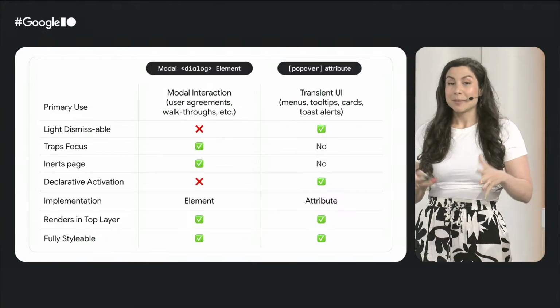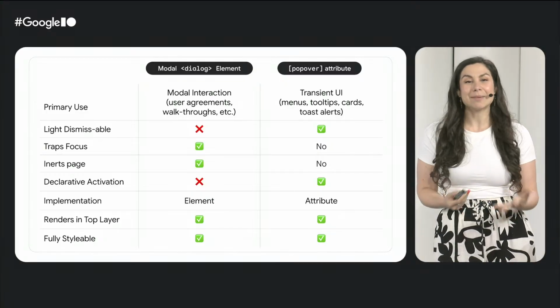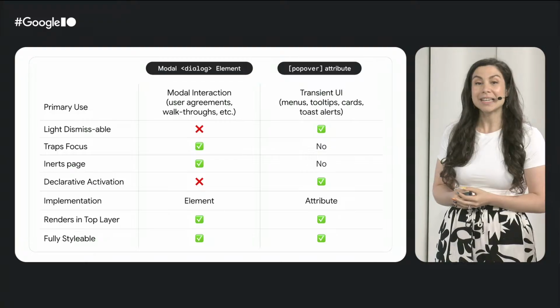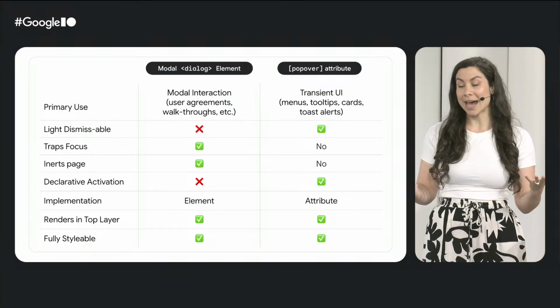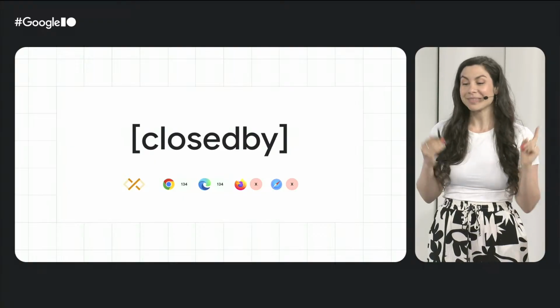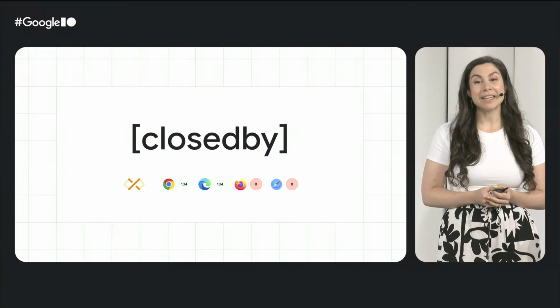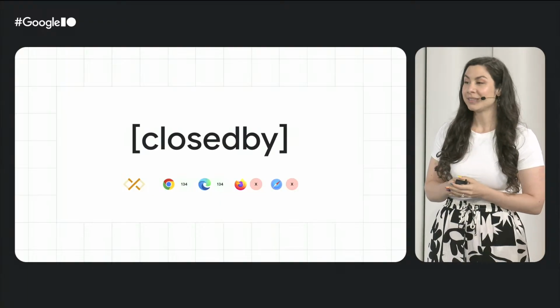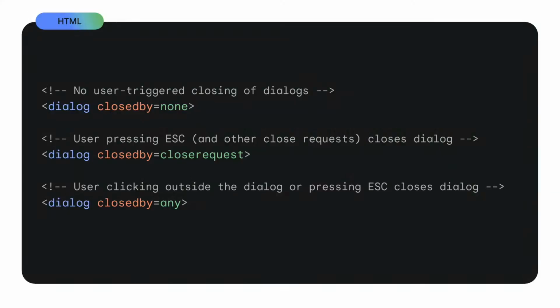But the dialog element was built before popover was, so it lacked some of these neat features like light dismiss and a nice declarative API that can be triggered without JavaScript. Until now. Now we have the closedby attribute landing a few months ago in Chrome 134. Users can now use closedby=any to enable light dismiss directly on modal dialogs. With closedby=any, clicking outside of the dialog or pressing the escape key closes the dialog. This seemingly small interaction is such a game changer for simplifying light dismiss behavior, and it's awesome to see this land for the dialog element.